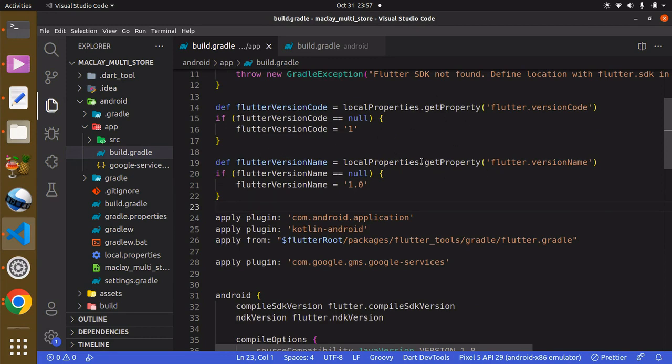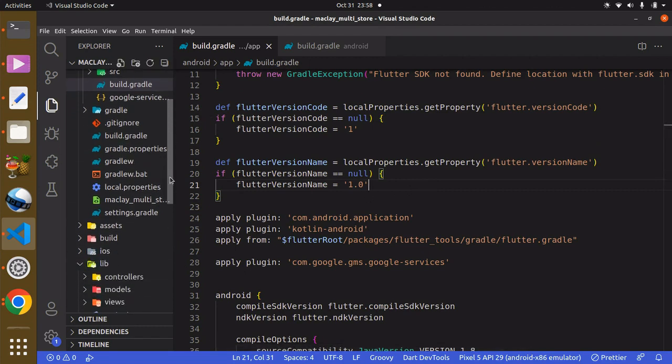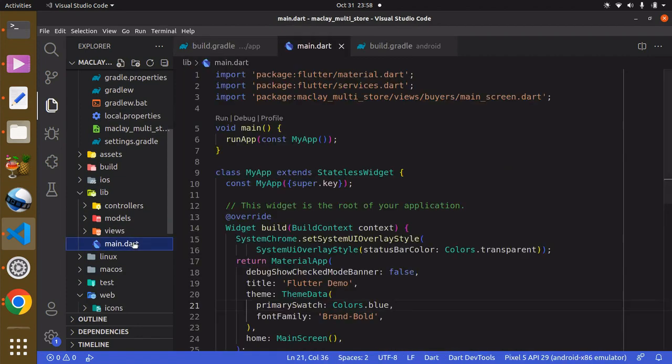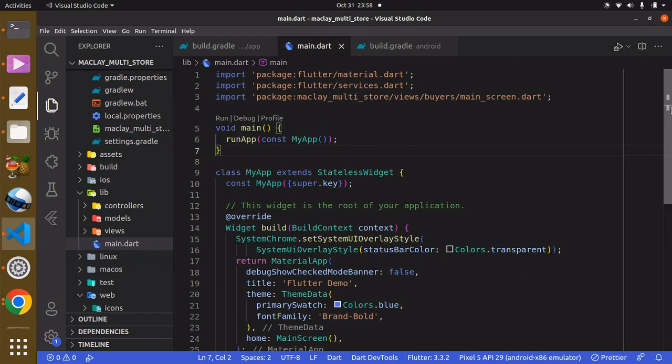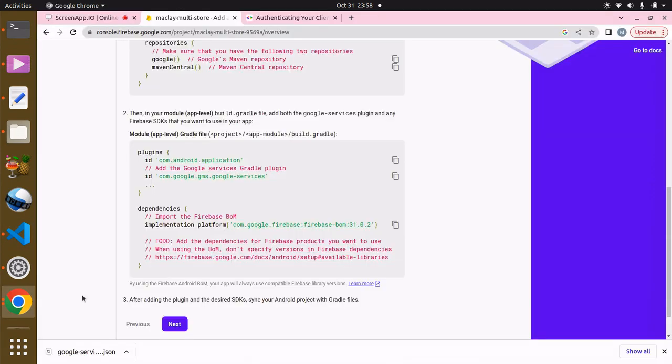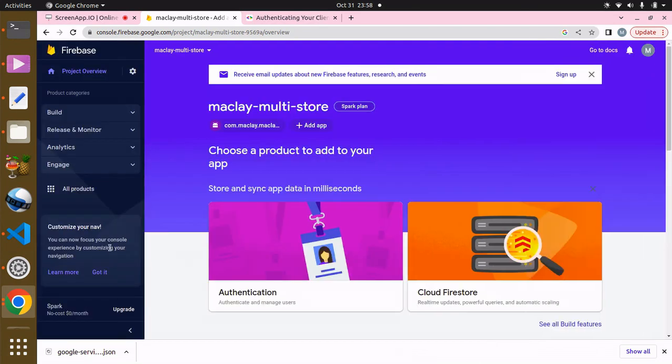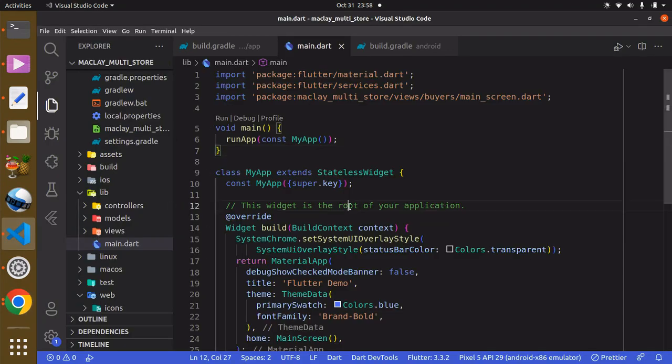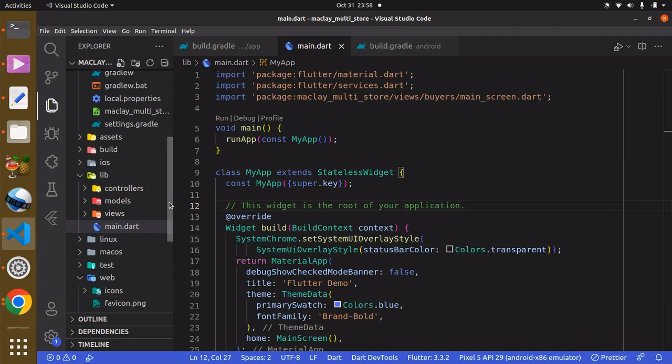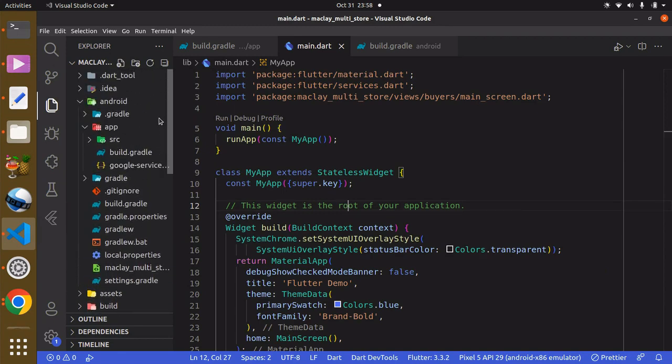And if your app is still running, it is required that you stop your app from running. And then after stopping your app from running, you can run your app again. Okay, seems good. And hopefully we're not going to face any errors. Sorry, before then we can just click on next. Okay, go to console. And hopefully we are not going to face any errors, but if we do, in the next lecture, we are going to sort that out.